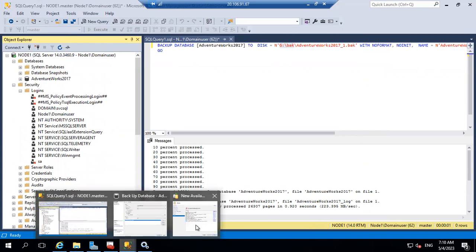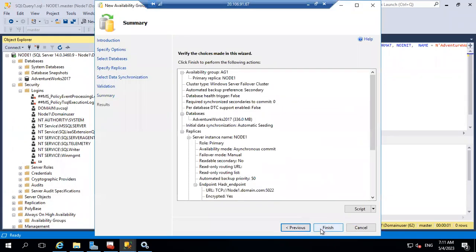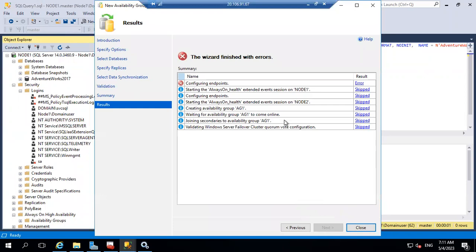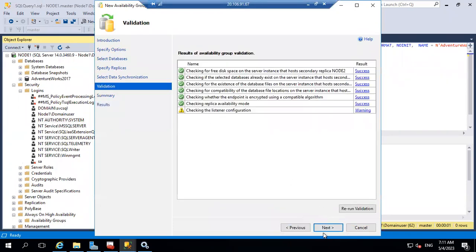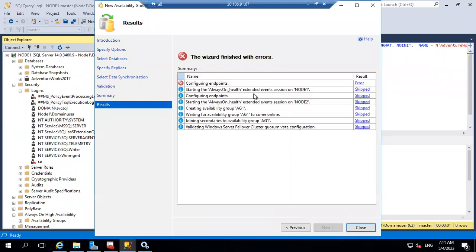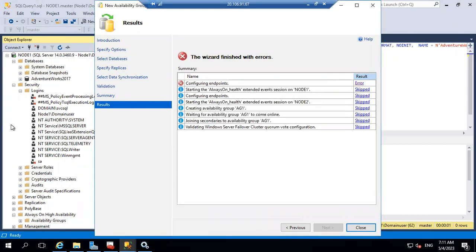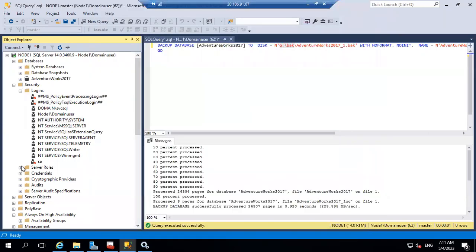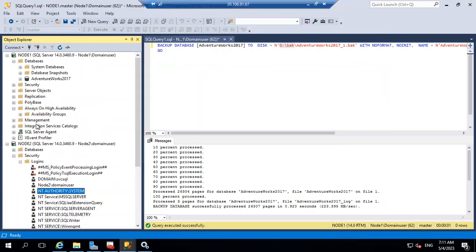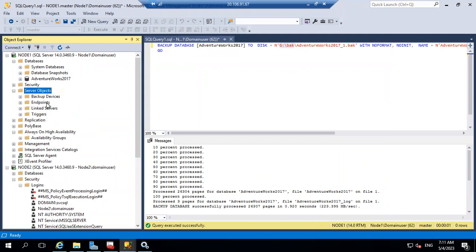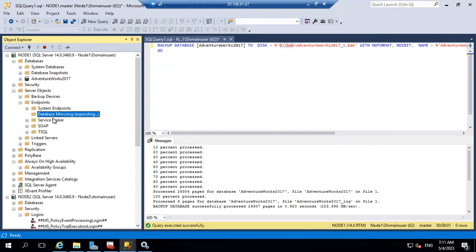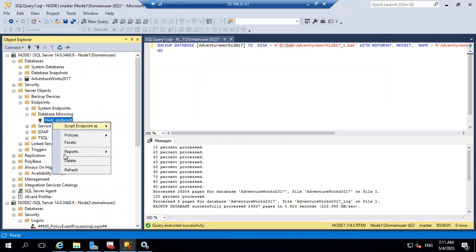Now just go back and finish. Sorry. One minute. Finish. Okay, this endpoint already exists. I need to drop and recreate it. Those endpoints are under server objects, endpoints, database mirroring endpoint, the HADR endpoints.